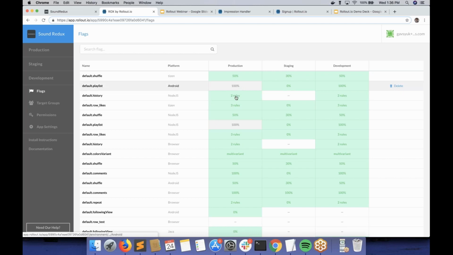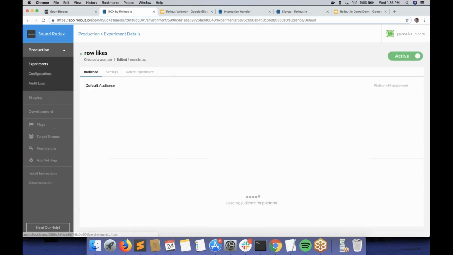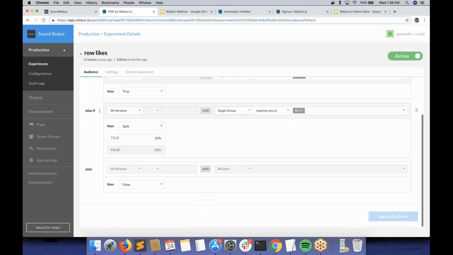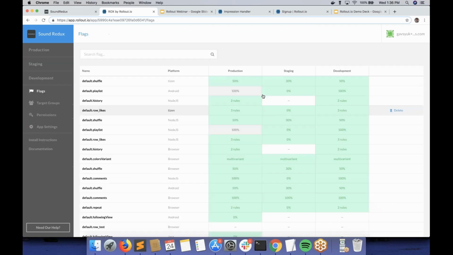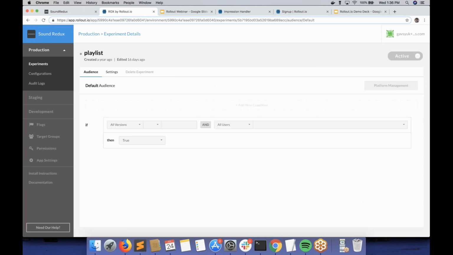And then you can click into each one, and it would take you to the rules of that specific experiment. The ones in red are archived feature flags. And what that means is, once you've exposed your feature flag to all of your users, this feature flag has been scaled up to 100% of your users, it's fully out there in production, you don't necessarily need the flag there anymore.